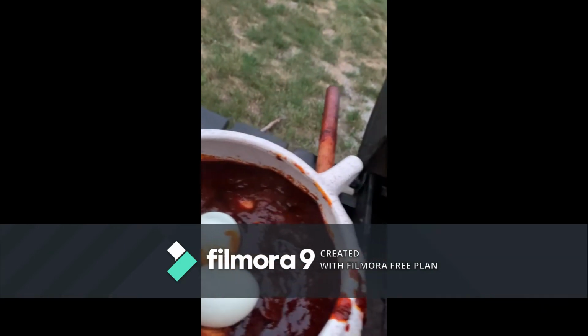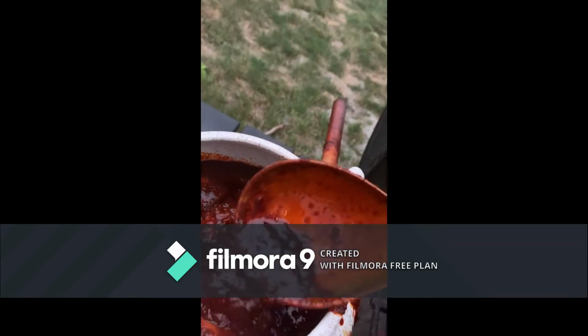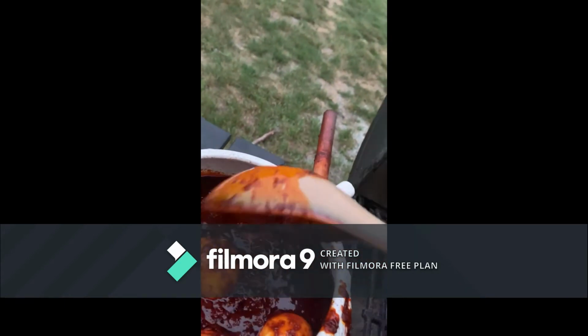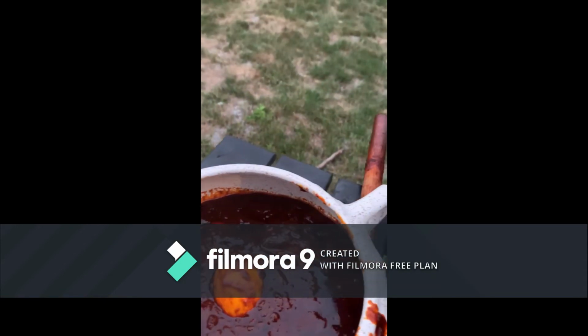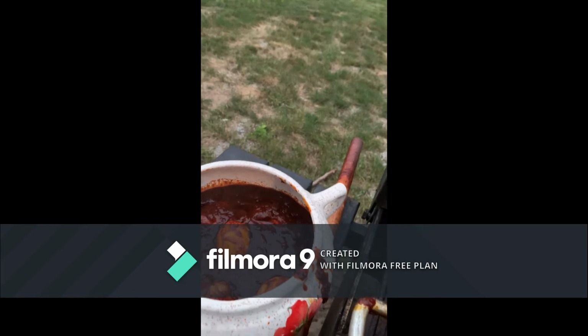With the egg, I'm just gonna put 2 eggs. I soaked the eggs a little bit. It's good to soak them, it tastes better.